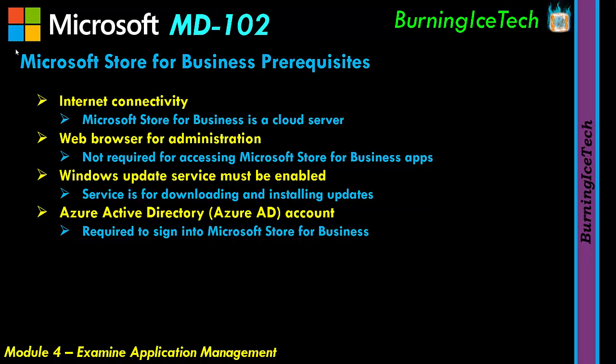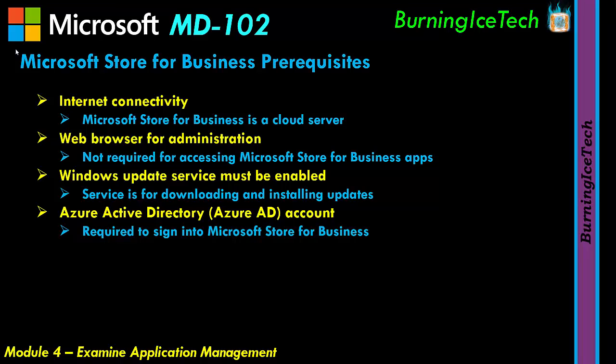So this becomes a bit of a problem in many ways, because if you want to access your company's private section of the Microsoft Store, you won't be able to, unless of course you've got your own account. Each company can have their own dedicated private section on the store where they can actually go and upload or publish their own in-house apps. Only employees in your company can then access this private section, but they need to first prove they are who they claim to be and where they claim to be from. How do you think that's going to happen, guys? The Azure Active Directory accounts, folks.